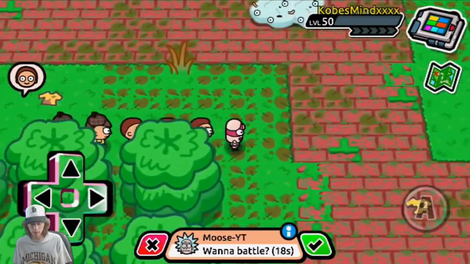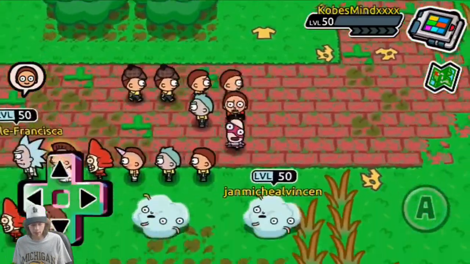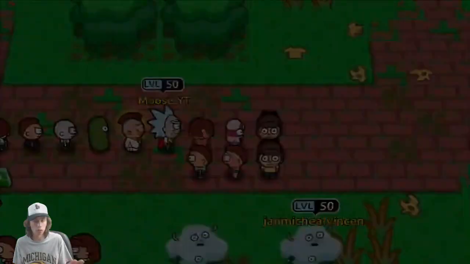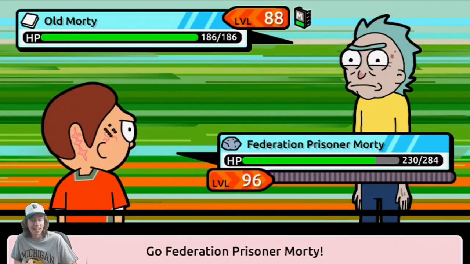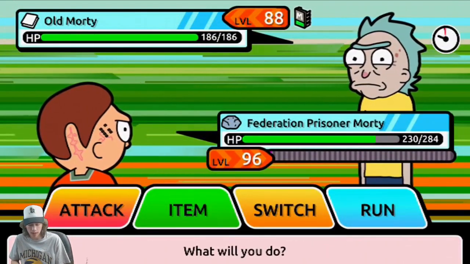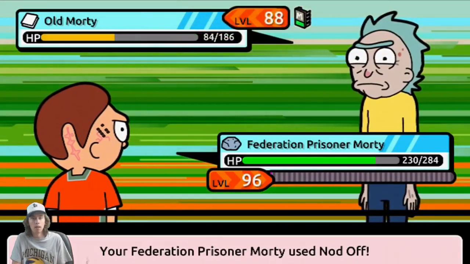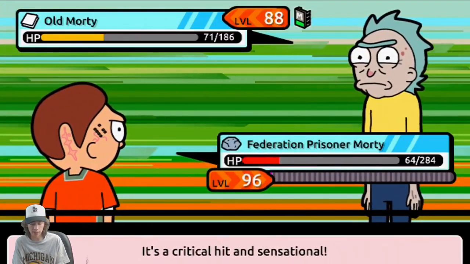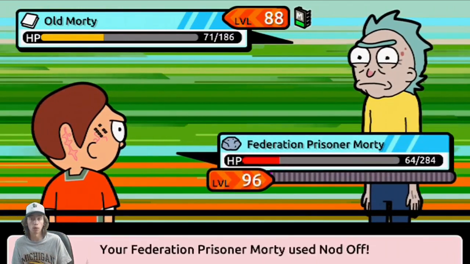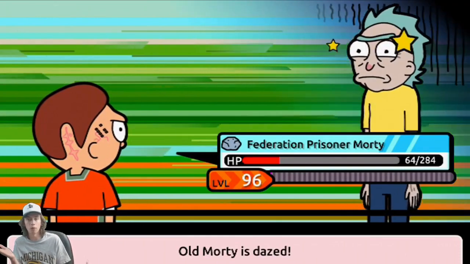But we do have Prisoner Morty on our team. So if you guys want to find this guy, I would suggest buying coupons. I really don't suggest doing that because it's a waste of money. I do that just for videos because I wouldn't have gotten this guy until maybe a couple days from now. But if you want to, that's really the only way you're going to be able to do it, unless you want to go around and try to find 24 Prisoner Mortys, which will take you so much time. So it's like time over money.